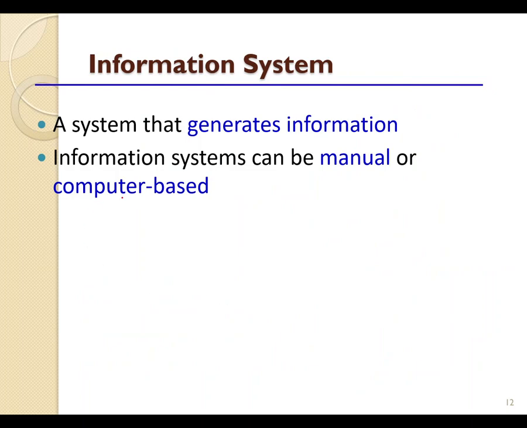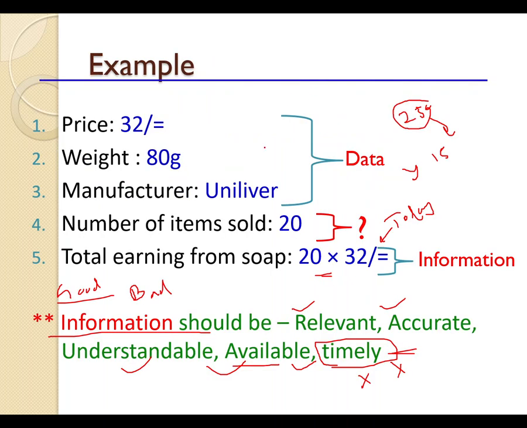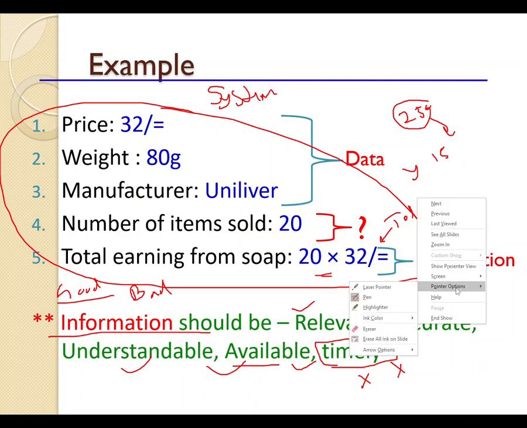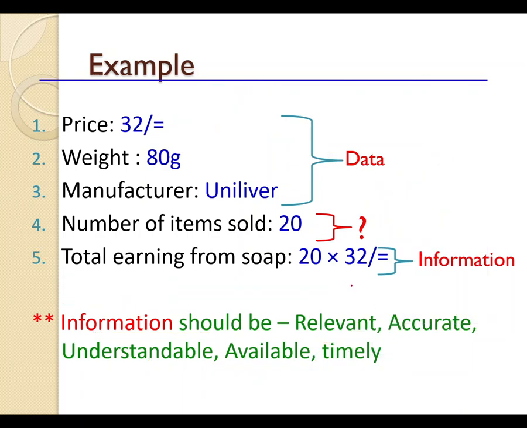Then the next thing, we go to another point called information system. That means the above information is made or computed using a certain particular system. Now, my earlier work, the system was manual. I used a paper to note them down, and I used my brain to compute them. So this is the system I used. I used a manual system to do these works. That's fine.